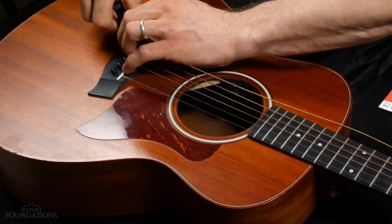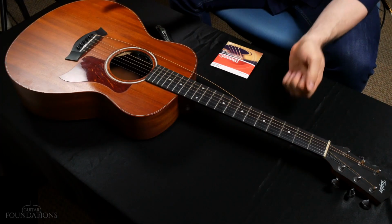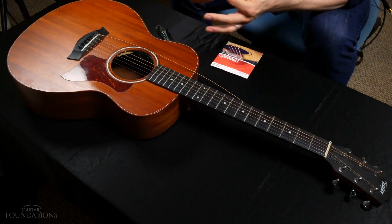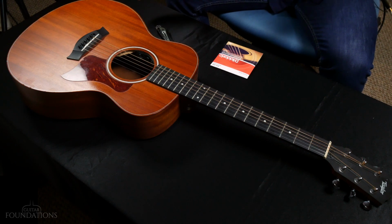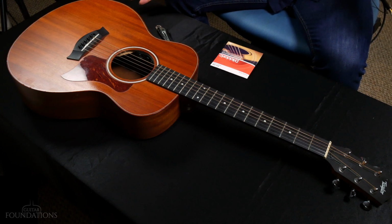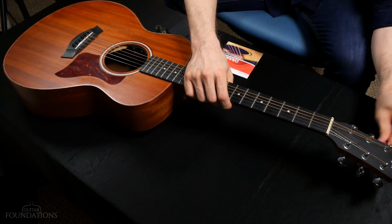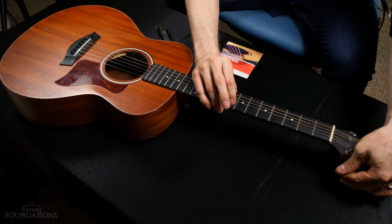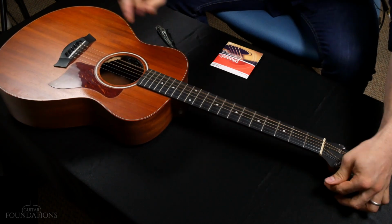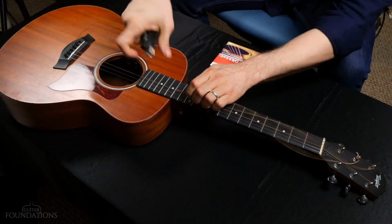So there you go. Usually they come out easier than that, so I made that look way harder than it should have. But once you have that out, you just take this off, throw it aside. And the way that I generally like to do this, just because it's faster to me, is check this out. I'll loosen each one of the strings just a little bit. And you can do this with a winder or not. And then I just end up cutting them all just like this.